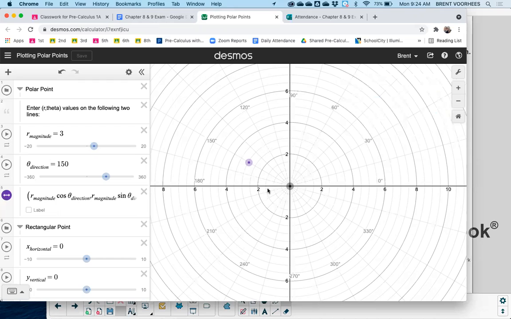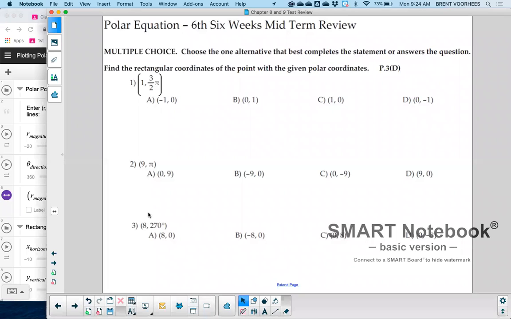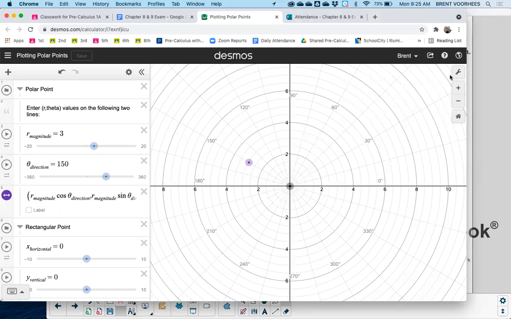What I want to show you is how we can convert from one set of points to another. So on number 1 on this test review, I have 3 of these just to let you know. If you read the instructions, it says find the rectangular coordinates of the point given the polar coordinates. And so I have 3 separate polar coordinates. I want you to notice that these two have terms of pi, which are radians, and this one's in degrees. For my calculator, what you'll need to do first and foremost is convert to the correct mode. You have not noticed this yet because we haven't gotten to chapter 9, but this is called a polar graph when it's circular.